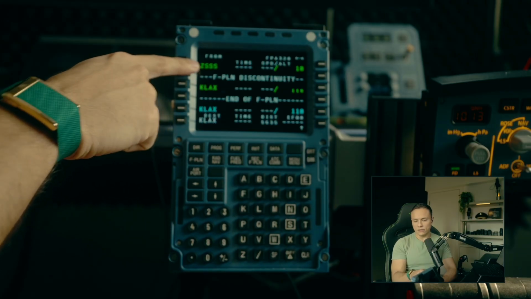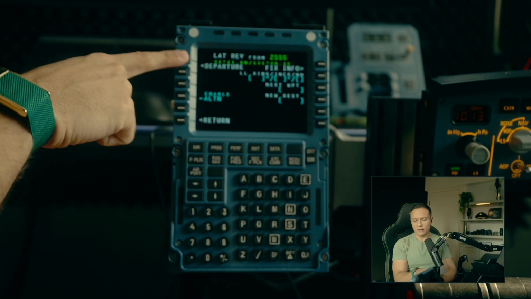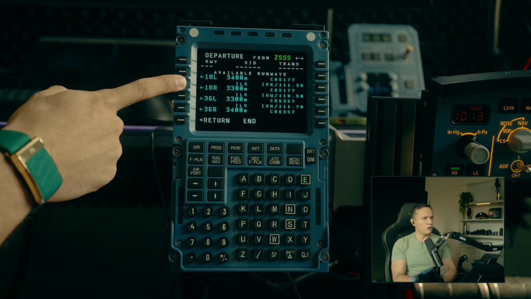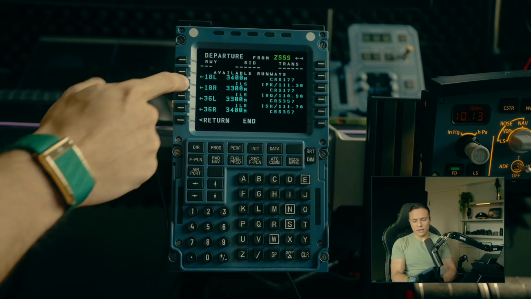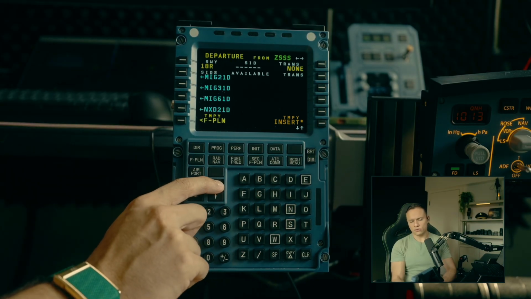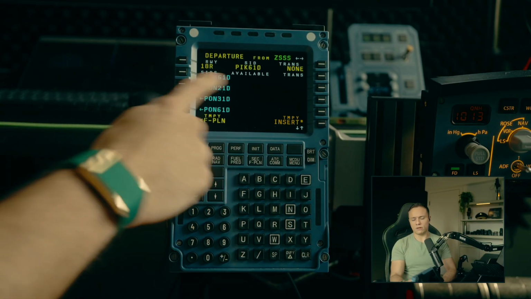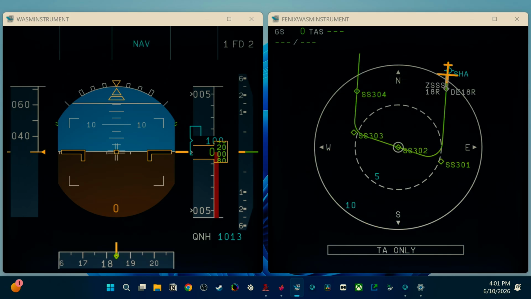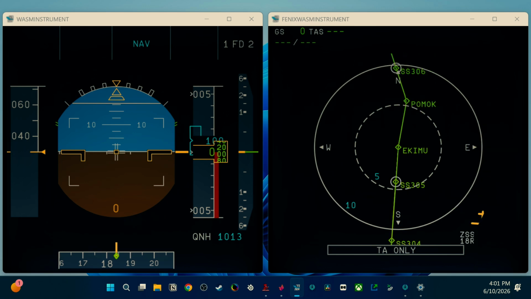For the departure airport, we will select Hongqiao, and then it will change the departure. We are runway 18 right, and then we just choose, pick a 6-1 departure. And then you can see the dashes here. Now we can see the departure and we can check it with the chart. And then you have it here. You have the information, you have everything. You don't need to know more after this.